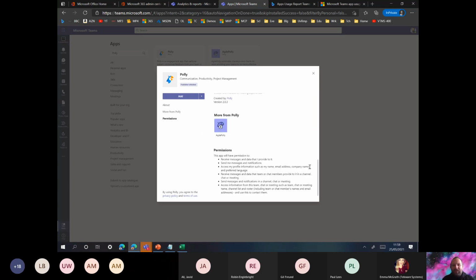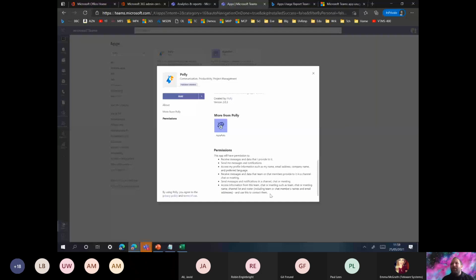We want to come down to this section and see what the app actually has permissions to, because we might not be comfortable with it, or it might not be our company policy. So, here we go. Poly can access my profile information, such as my name, email address, and contact information from the team, chat, and meetings, that's meeting name, channel list, and the roster, including the team or the chat member's name and email address.